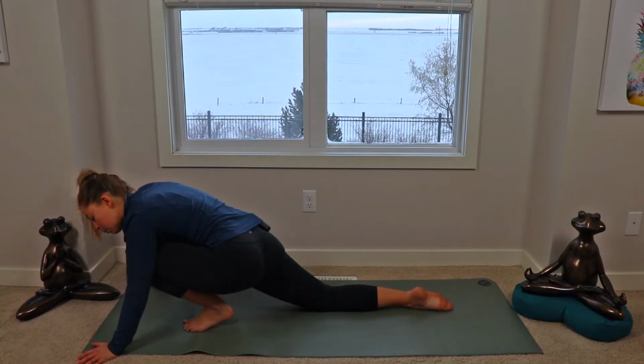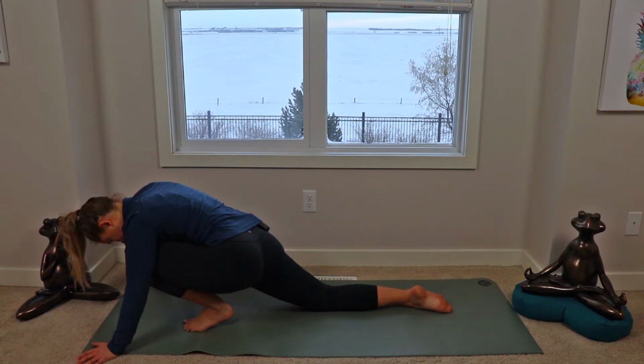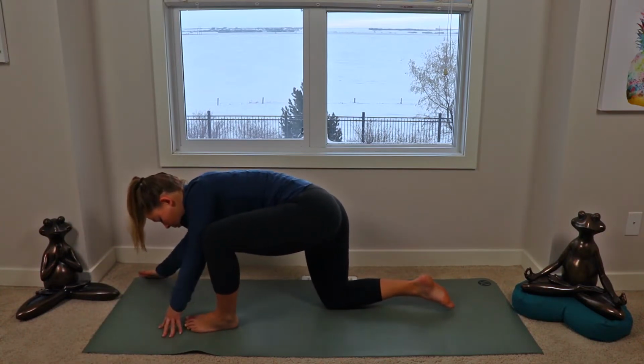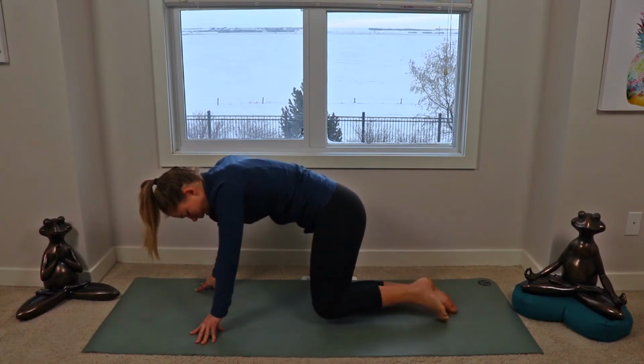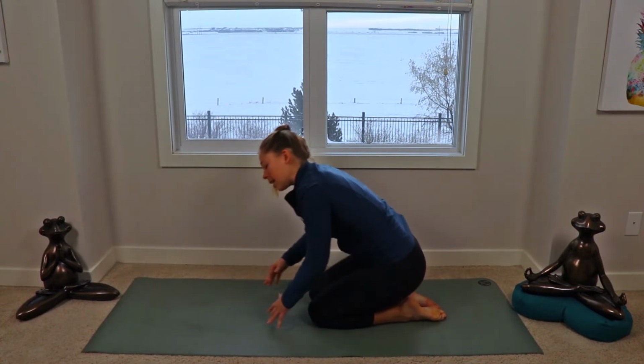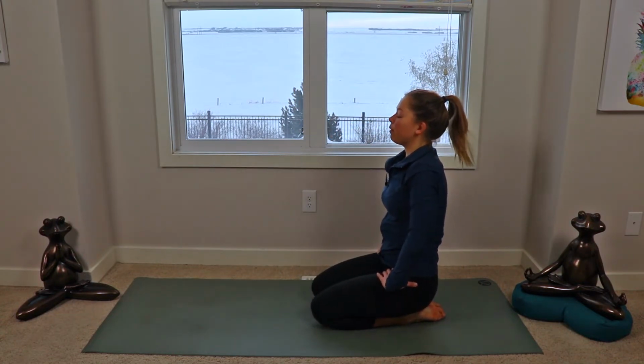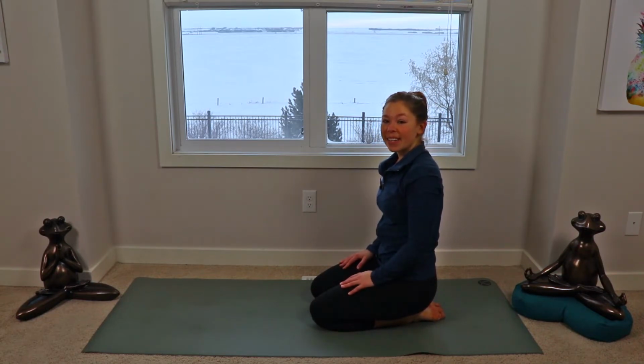And take just 3 more breaths on this side. Awesome work, you guys. Start to send that weight all the way back. All the way back. Slide that left knee in. We're just going to take a second to sit on your heels, or you could stand on your knees, whatever is more comfy for you. Just noticing the sensations that you're feeling in the back of those ankles.